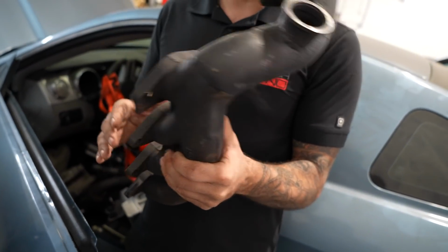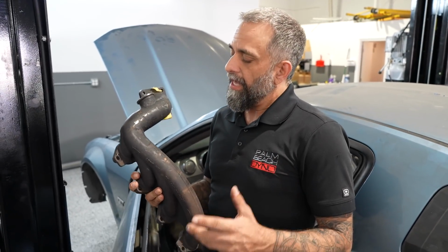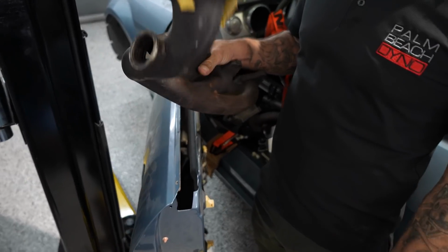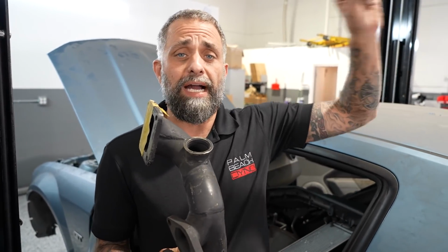I'll throw some pictures up of this car when it had the turbos on it, it had sheet metal intake. This car never actually fired up, because that's when I wound up buying the red car, the fluid car, and then this car pretty much took a back seat, and it's been in the back seat ever since. Still even has the tape on it from when they were on the car, so I thought that was pretty funny. Anyway, let's head over to the dyno real quick. I want to show you some more about the gray car and update you on that.